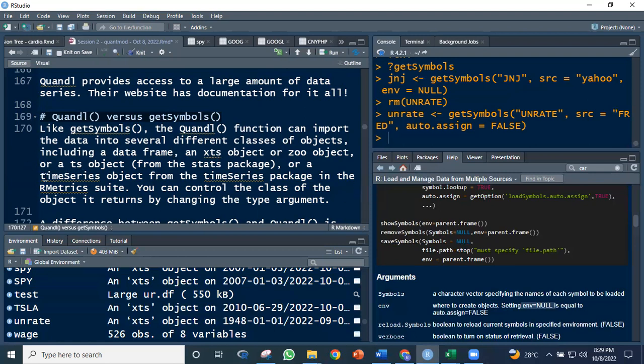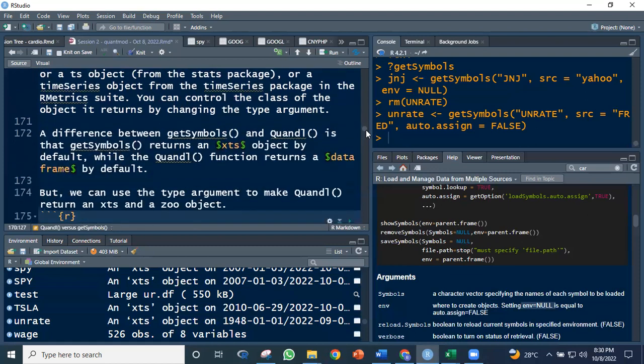Or at iba naman to, no? Time series object. This is from the ts package. Coming from another package, our metrics suite. Okay, so ang dami mga packages on time series, no? All right.